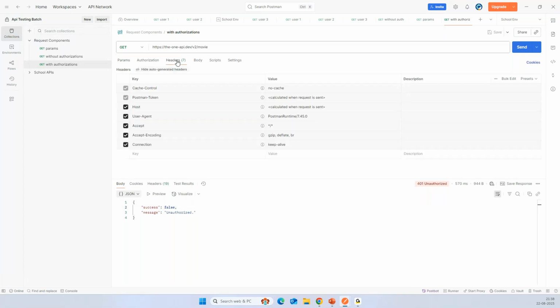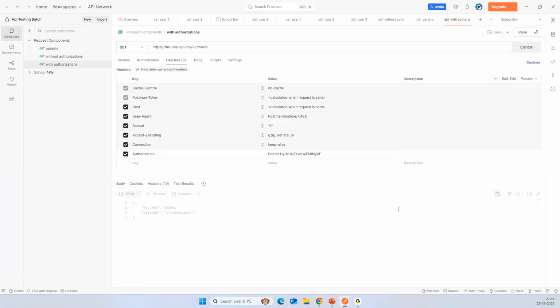So just go to your headers, provide a key here, the authorization key, and then here you provide your access token. But will it work? For me, it will not work. Let's see. Wow, why? Yes, it didn't work. Why? Authorization will always require one string before your access token, and that string is bearer. That is the standard. So bearer, then a space, and whatever the token is, just provide that token.